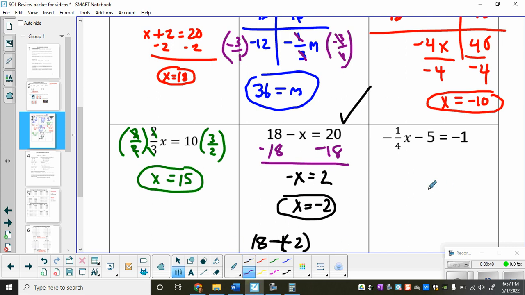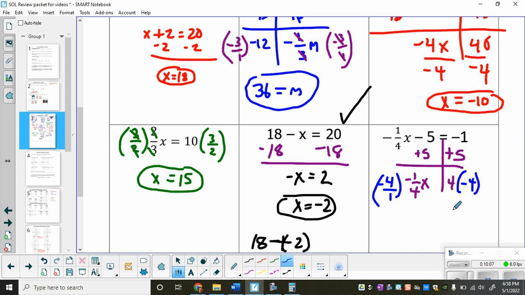All right, last example for this video. When we drop our line, the variable is on this side, we have a negative constant, so we're going to add 5 on both sides. We have a negative 1/4 x that we're going to bring down over here. And over here, negative 1 plus 5 is a positive 4. All right, we have a coefficient that's a fraction, so we're going to multiply by the reciprocal. And again, anything that's over 1 is just the numerator, so I'm not even going to write it over here, so that we can see this answer is going to be a negative 16. So x here is negative 16.